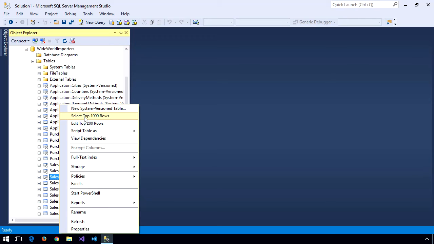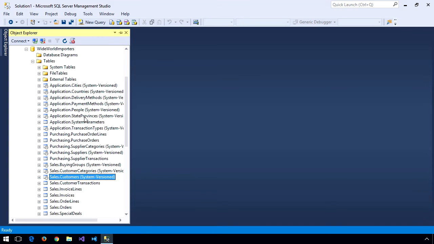What this is going to do is script a select statement for that particular table that when I execute it is going to return the top 1,000 rows. So the top 1,000 is really nice because I can easily use this on any table in the database. It may have millions of rows, but I can just display the top 1,000, which gives me a feel for the data. And it's not going to take all day to retrieve all of those records from, say, a remote server over a slow connection, if that's the database connection that I'm connected to.